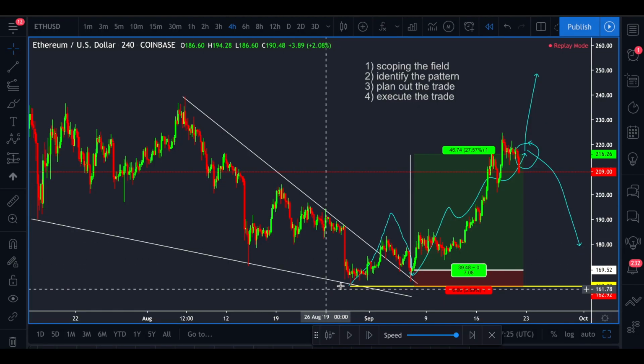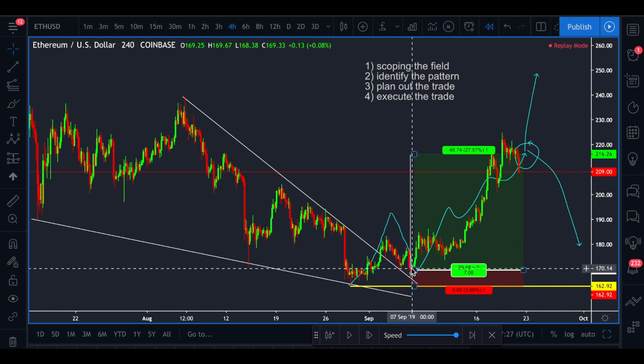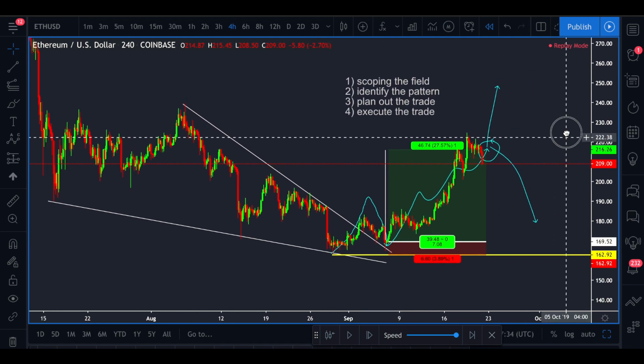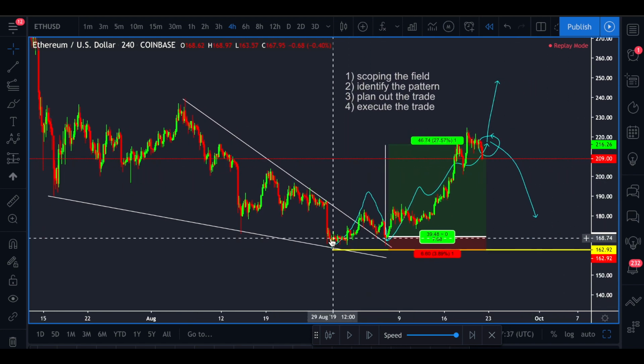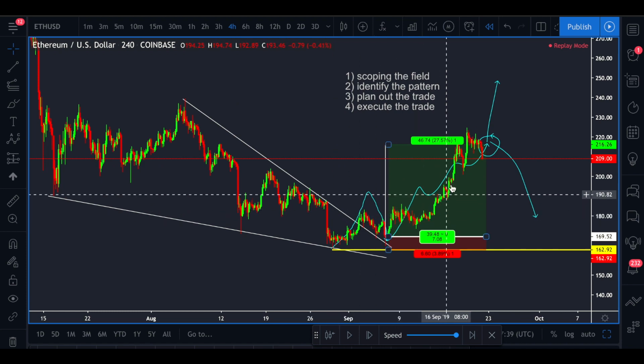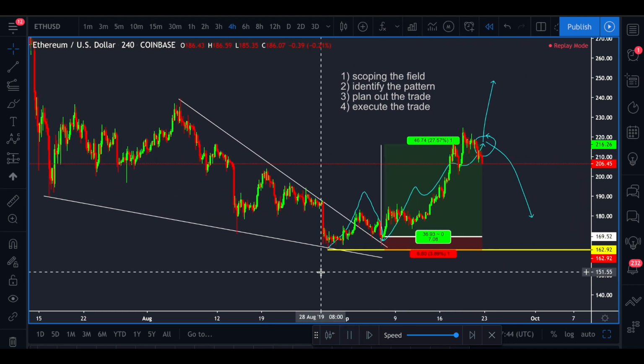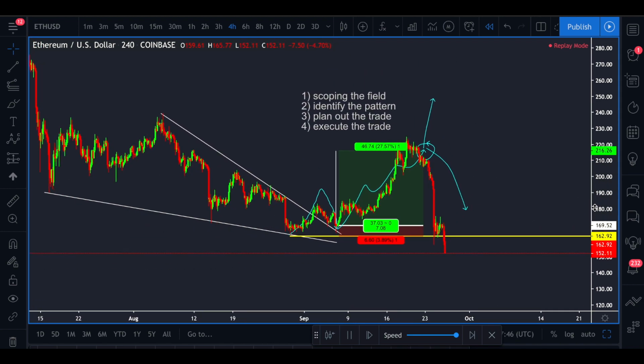You wait for the trade to break out, then you enter on the retest with a stop loss at the low. You take the measurement for your target. And if this is correct, then we should continue down now. Like I said, this is a trend reversal. This was a reversal on the short term, and now we're going to continue that trend downwards, most likely. And as you can see, we started breaking down.